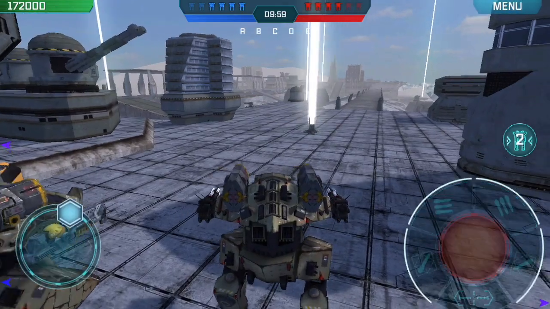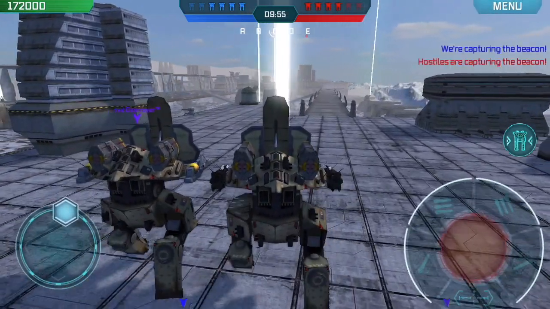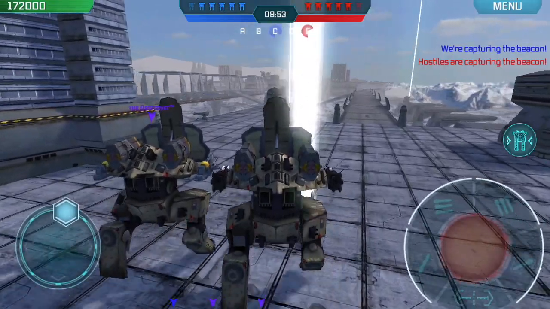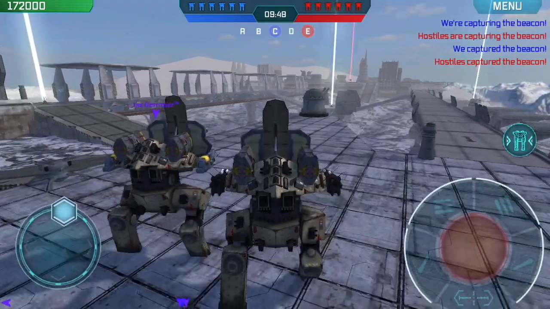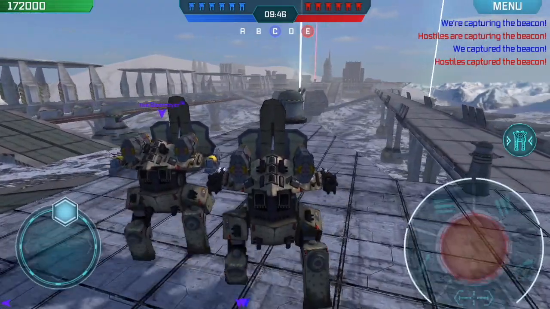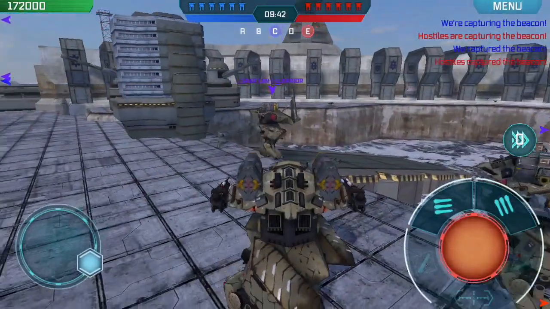In this game, I'm going to be running three Rhinos. All of them are going to have different weapon configurations, and you'll be able to see how I use this on the battlefield. As I mentioned earlier, it's great for heading straight into heavy enemy fire and holding down beacons, and you'll be able to see a good example of that in this game.